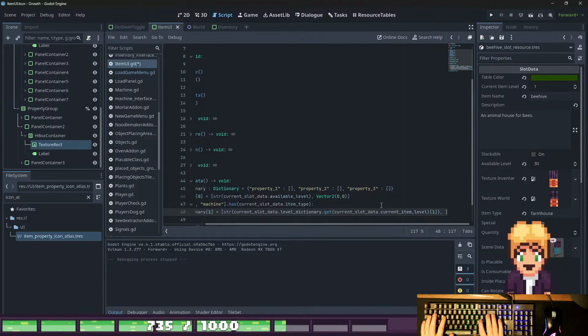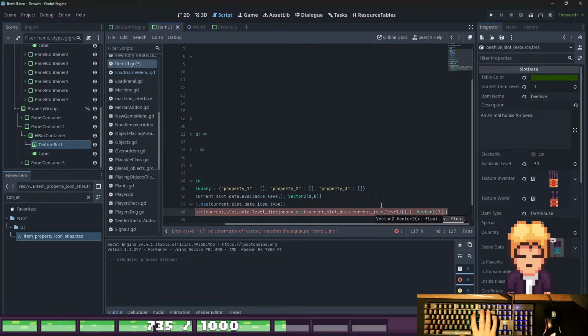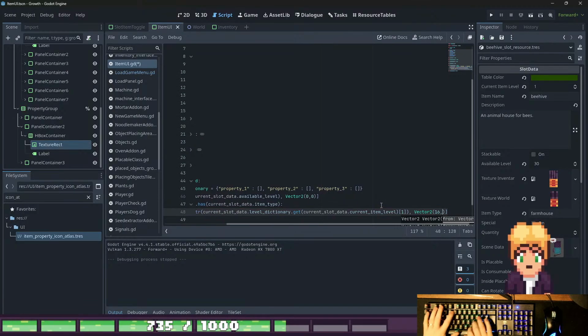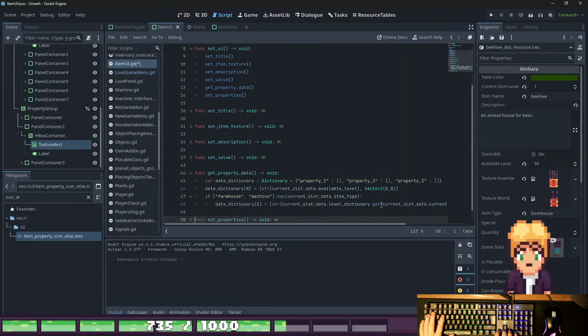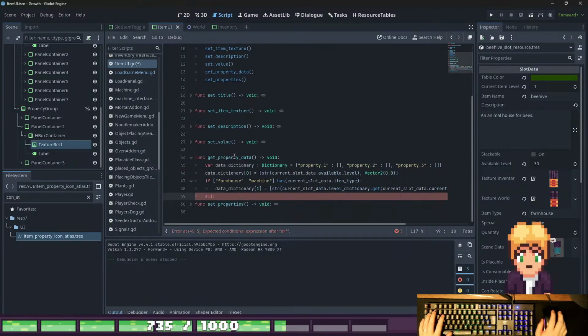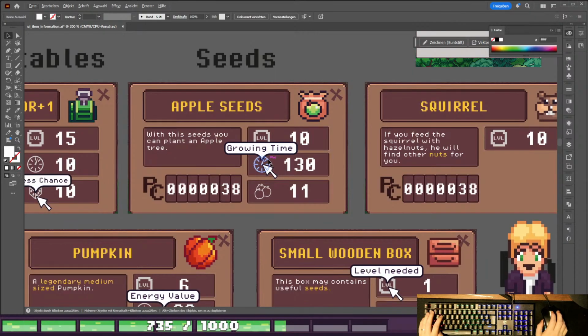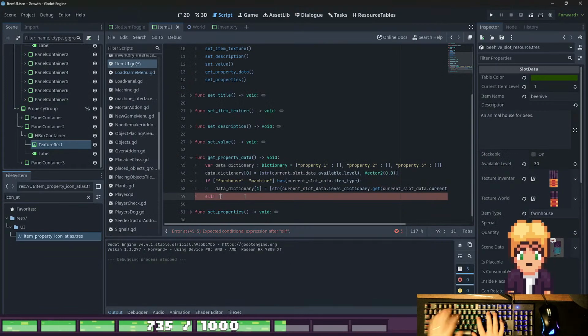And then the second one will be vector 2, 0, no, 16, 0. If now I want to set this one for the second part for seeds. The growing time will have the same sprite, but they are different types. So this is the type seeds.